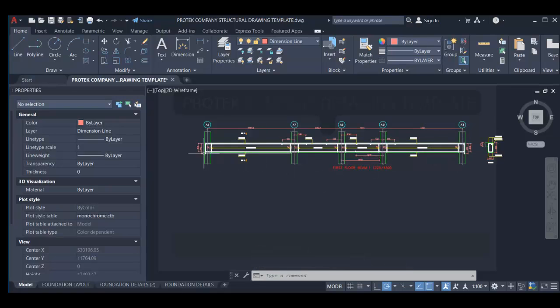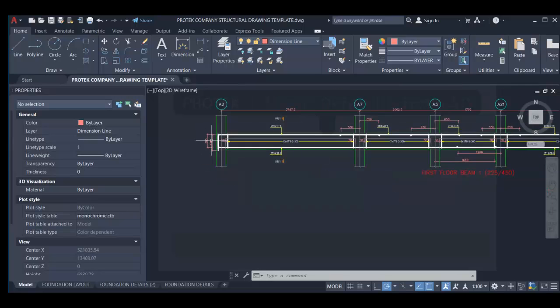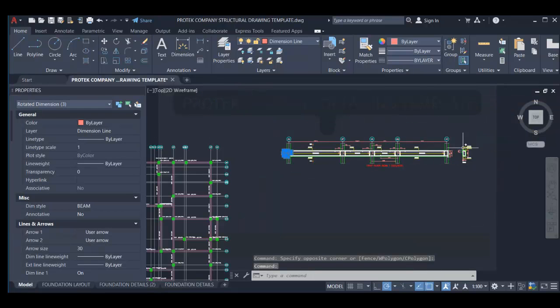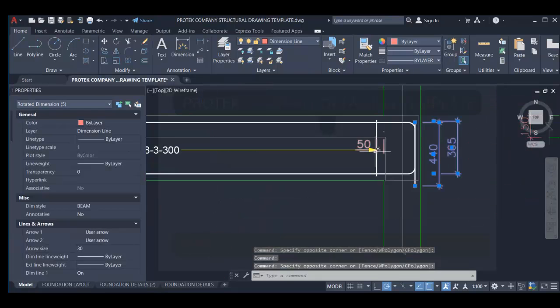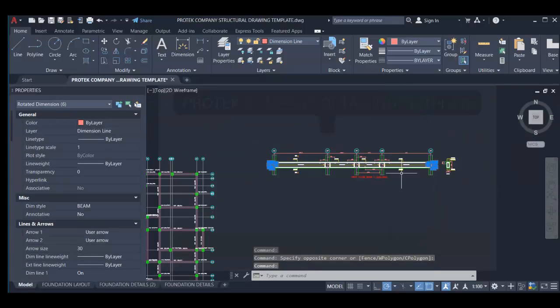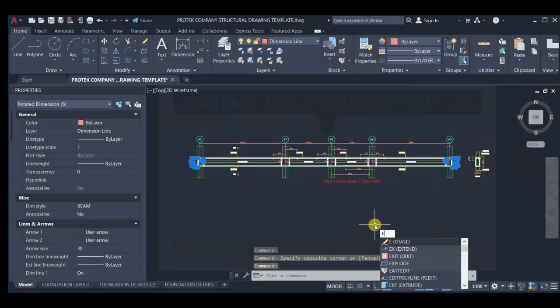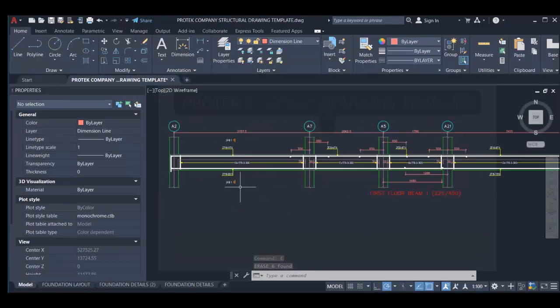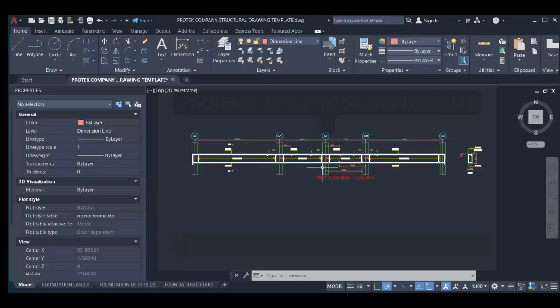All right, so we have to look at some unwanted dimensions on this beam. Dimension like this one, you have to select it, get that selected. Also get all of this selected, just like this. Click on this to get that selected, after which E on the keyboard and enter to get that deleted. So you will now have your beam just like this. You can see how good it looks.